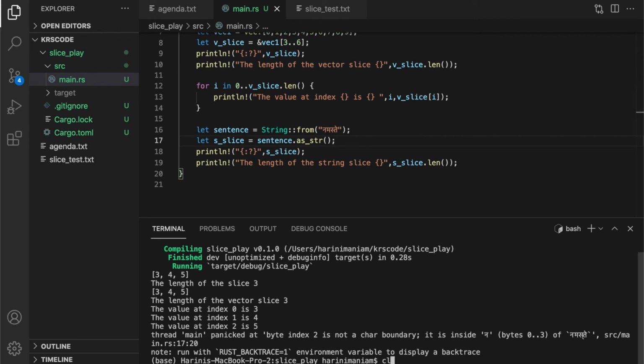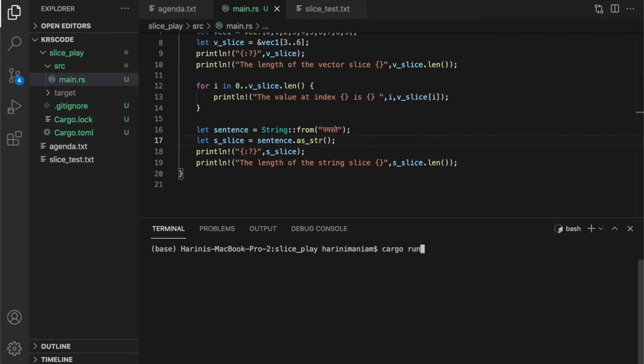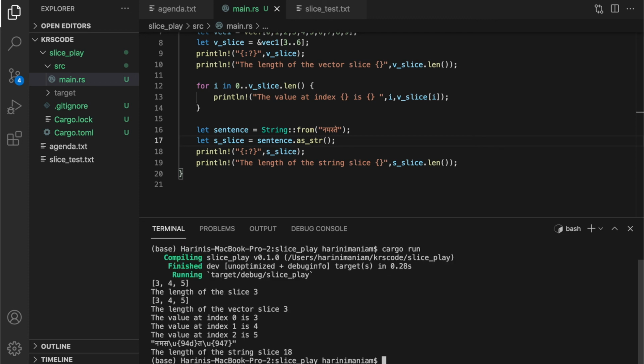So this is the way we have to handle a string slice. But now I didn't answer the question of how to traverse the string slice.